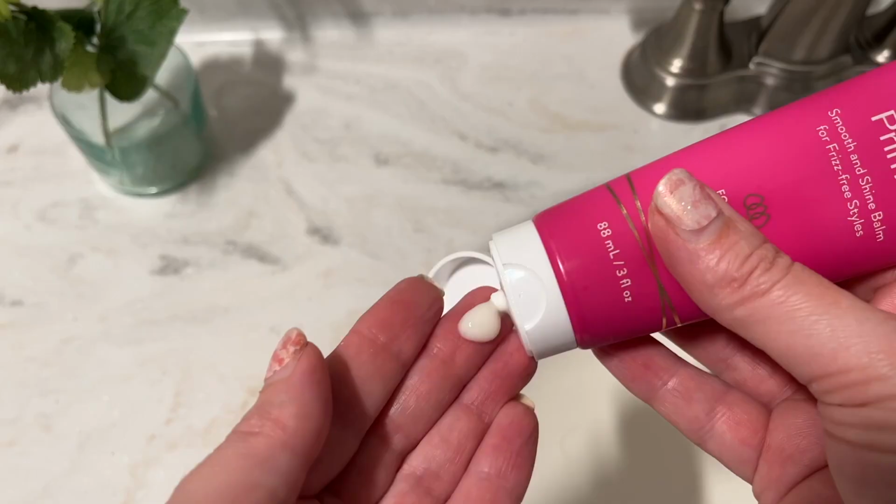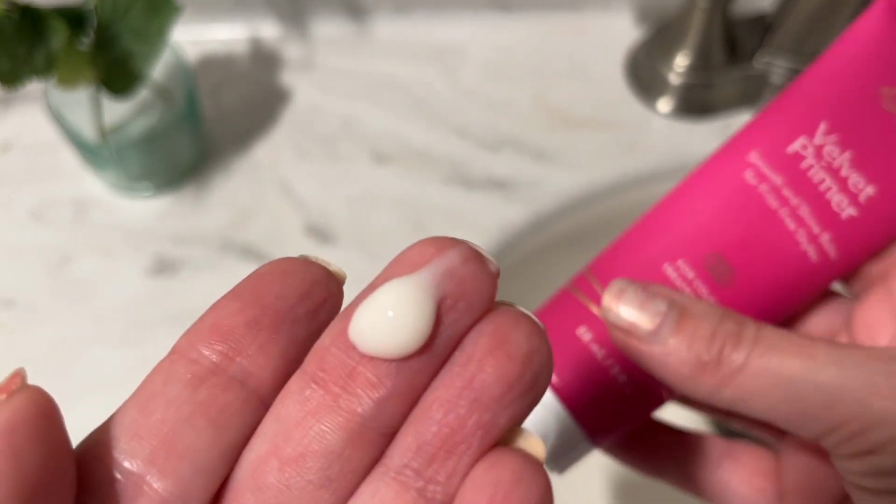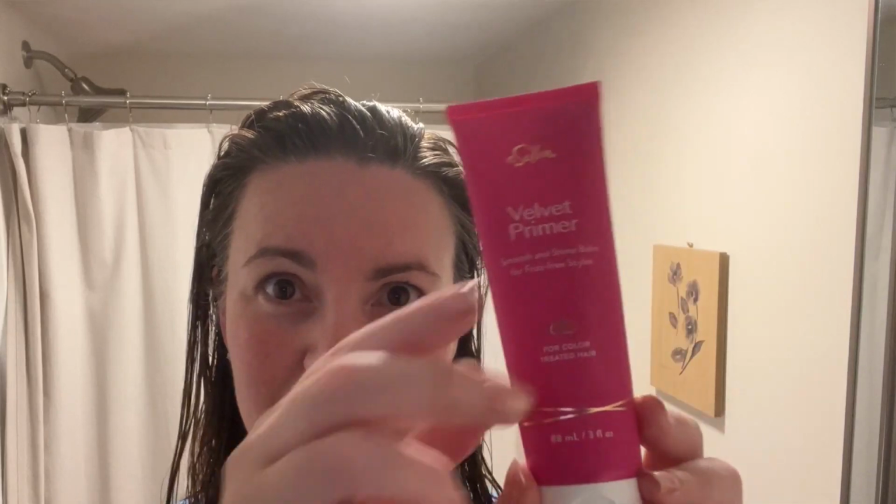I have really enjoyed using this eSalon Velvet Primer Smoothing Balm. It gives me a look that is frizz-free, smooth, and soft, just like when I go to the hair salon. And let me tell you, a little bit goes a long way.